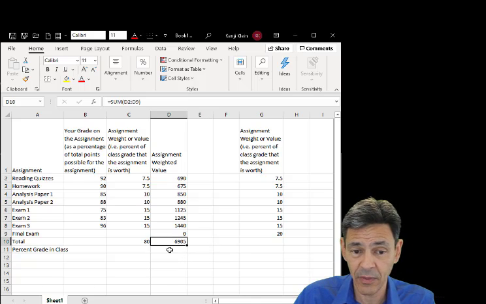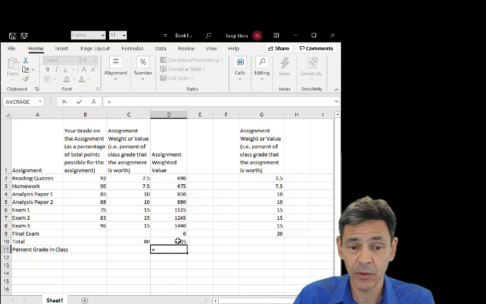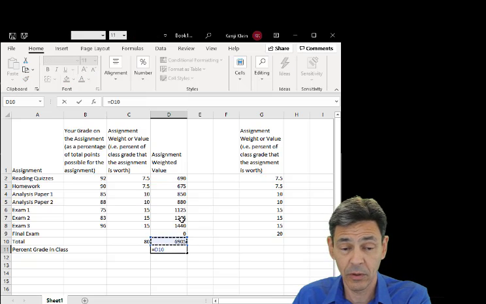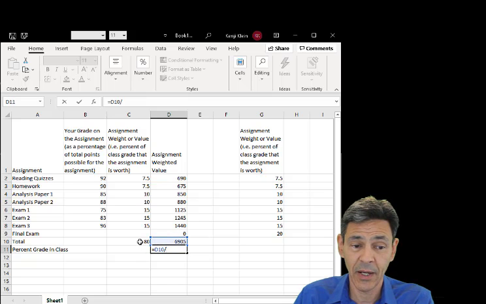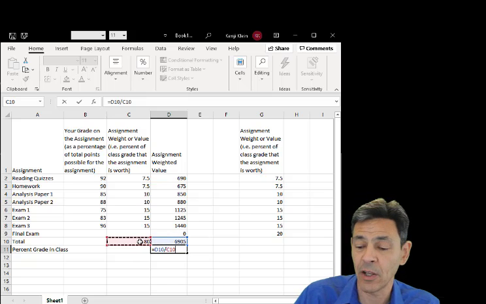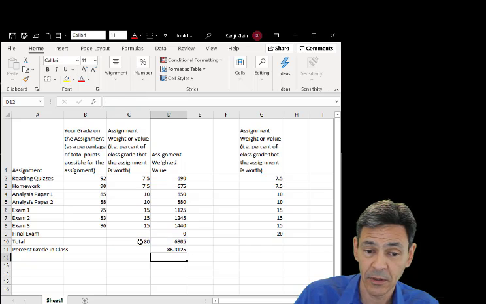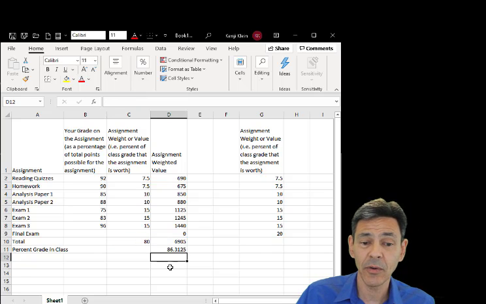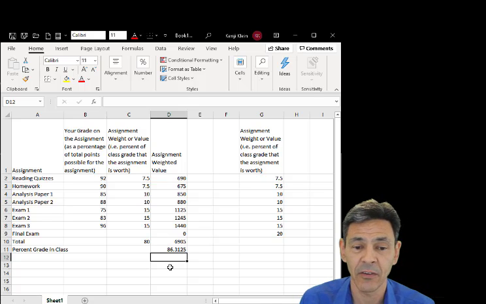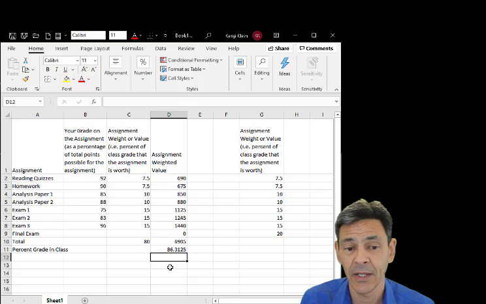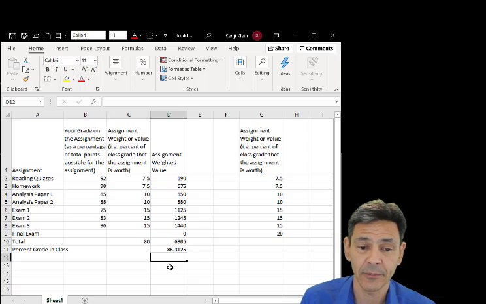This cell is going to be equal to this total value of the weighted values divided by the total percentage points that you've done so far. Okay, so what that's doing right now is telling you that your current average in the class prior to taking the final exam is an 86.31. All right, that's your current standing.